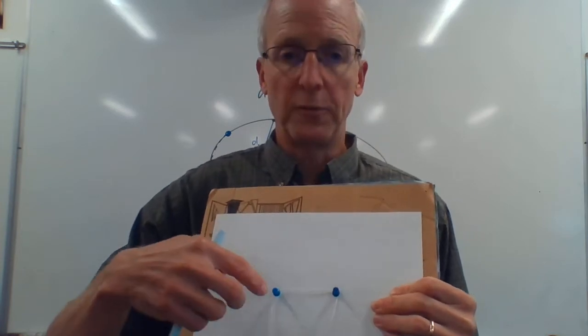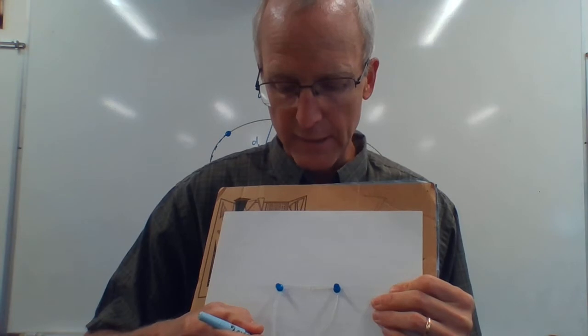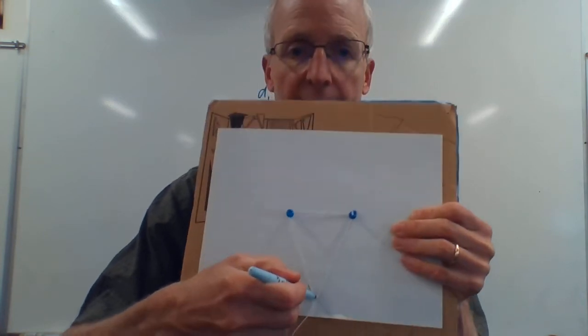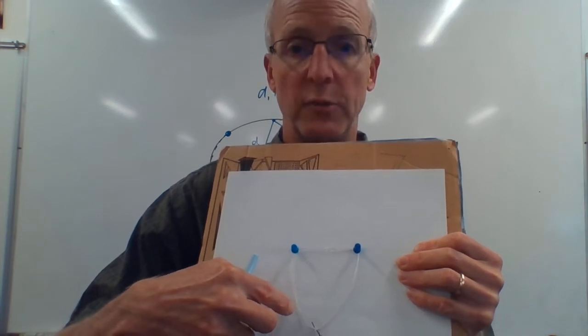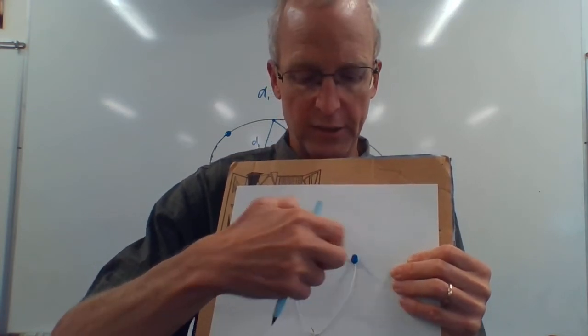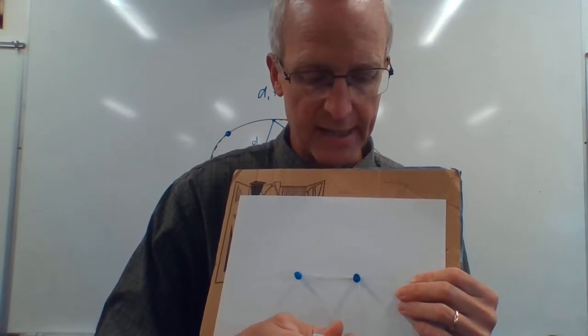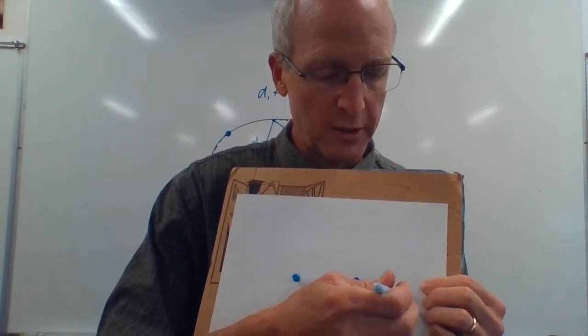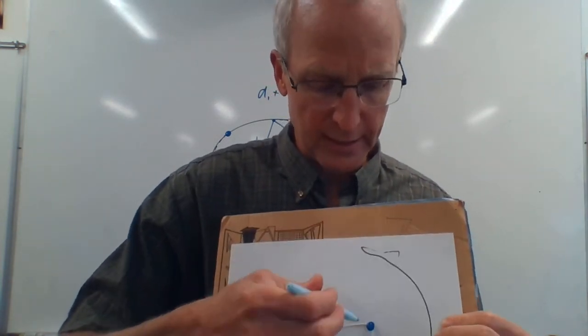Oh, by the way, these are the two focus points. You can make them close together or far apart, but the string's got to fit around them. Then you pull the string tight like that, and now this distance and that distance always add to the same thing because it's a loop of string, and this one here just stays there. So this is the precise definition of an ellipse. Those two distances add to the same thing. So as one of them gets short, the other one gets long.